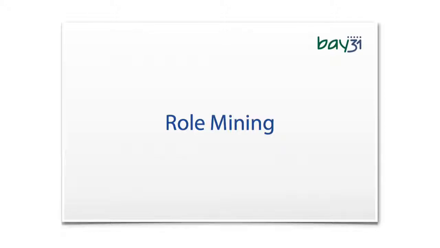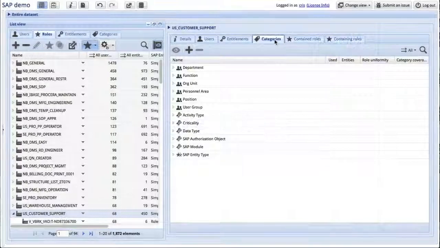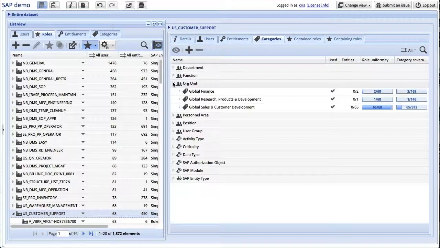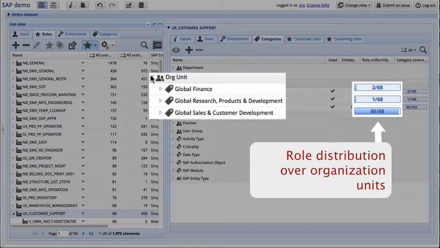And this is really important because we leverage the business perspective for role analysis. Here is an example. If we select a role, we can see here how the role correlates with different business categories. I can see how the role's assignments are distributed across the organization units.